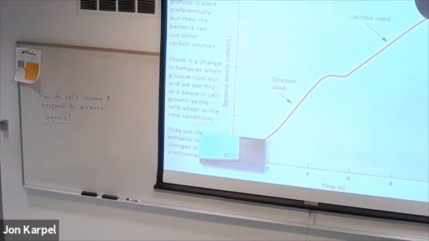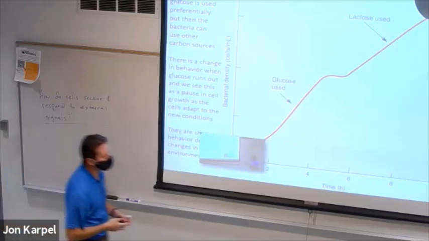So it's a very simple example of how we can use pathways to switch. That's a characteristic basically: you're switching what kind of sugars you're using, if you can. So pathways are very, very important in sensing what's going on outside of the cell and then responding to that. You're kind of internalizing the message.